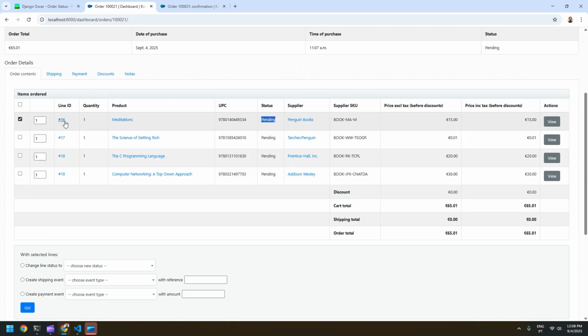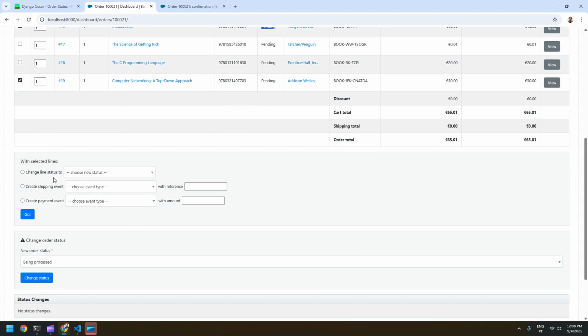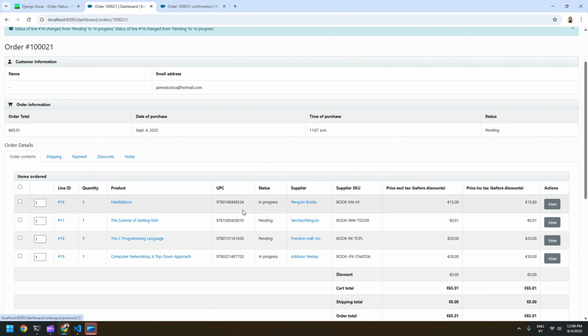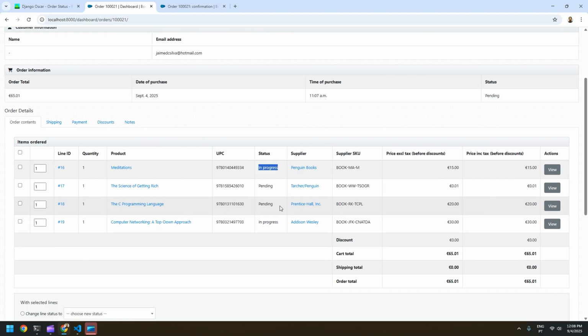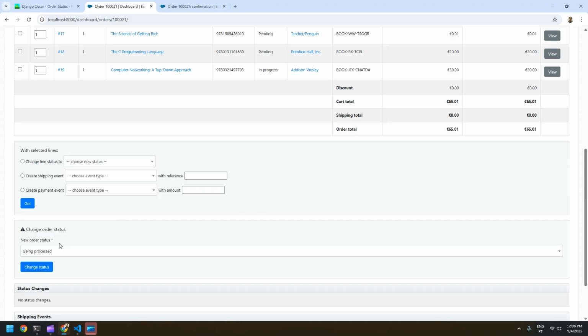Let's imagine that we select the first and the last one in the order. Then we can come here to this section and change line status to, let's say, in progress. And it will simply have its own individual state.